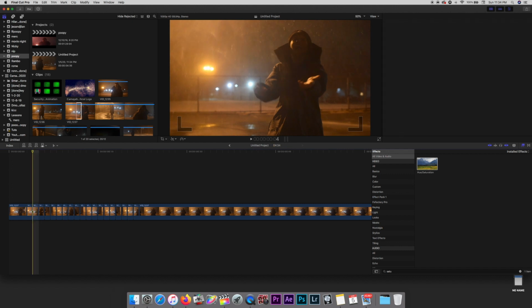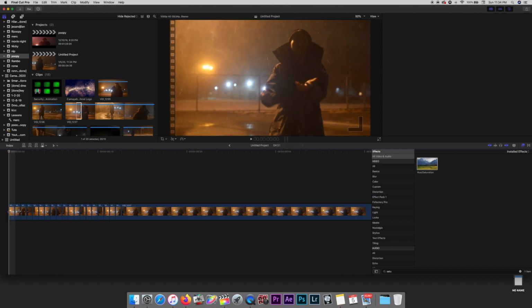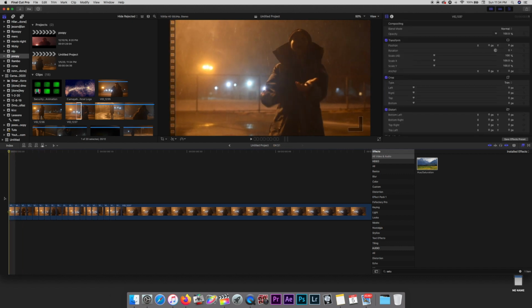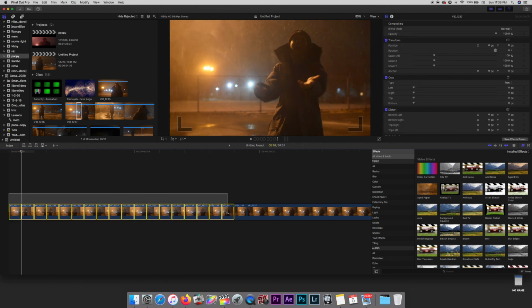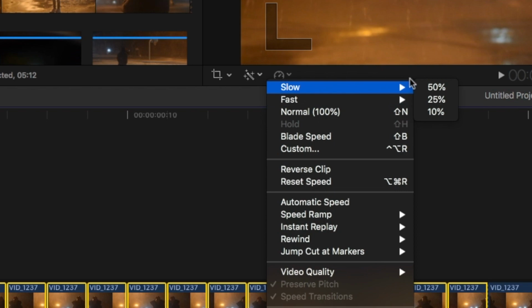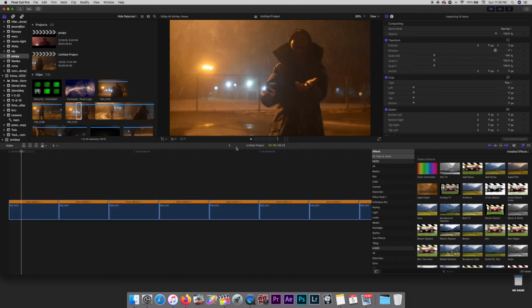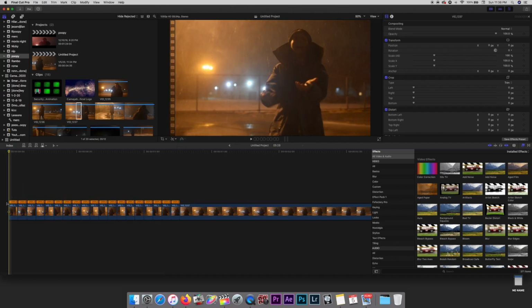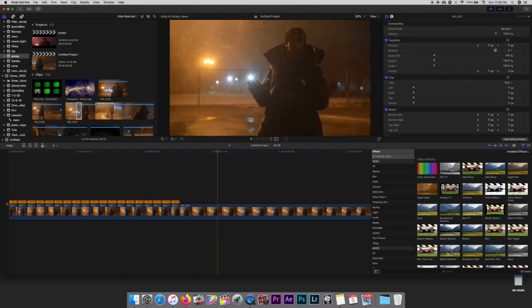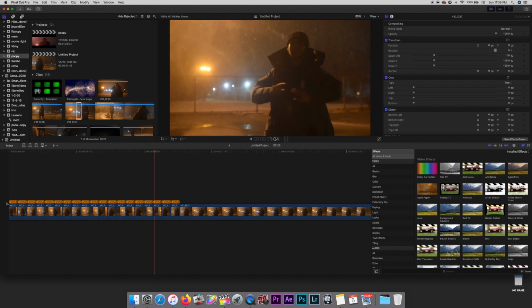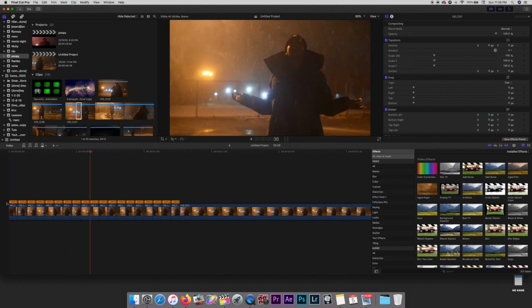After deleting all the excess footage, what you're going to be left with are the 1 frame segments. Now what you guys are going to want to do is select all of the 1 frame segments. You're going to go up to the little retime button and we're going to slow it down to 25%. As you see, by adjusting the clips to 25%, you've created a shutter film effect.